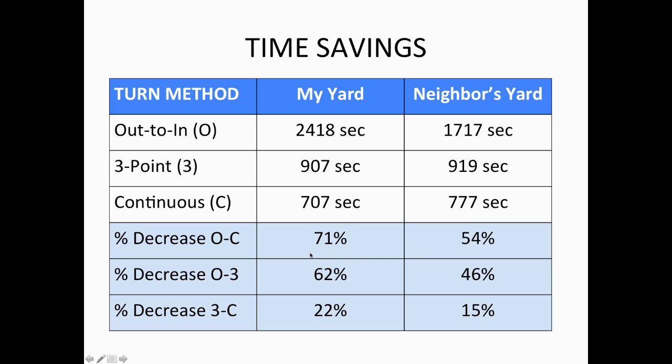So whenever you look at this, going from outside in to continuous was a 71% reduction for me. It's a 54% reduction for my neighbor. Going from outside in down to the long axis with a three-point turn every time, it was a 62% reduction for me and a 46% reduction for my neighbor. Even going between the two long axis methods, you're still wasting so much time on the turns. I still saved a 22% reduction going from the three-point turn longest axis to the continuous. My neighbor's was about 15.